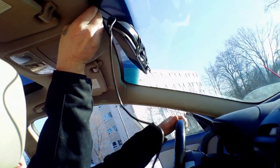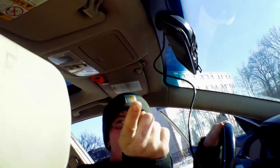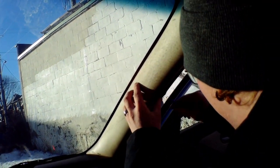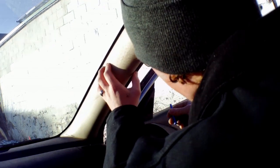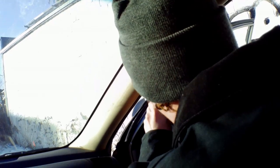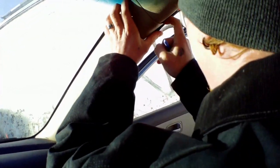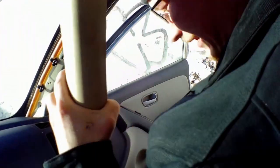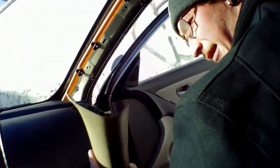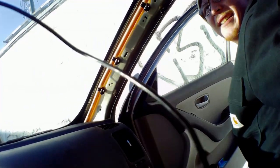Best way to do that, you gotta remove the A pillar. The what? A pillar. That? A pillar. Yeah. Oh, well, not so much for that. Just pull it. Don't you have a flathead screwdriver if you don't have? There we are. Just careful of the clips. Look at the clips. You still have it intact. Yeah, very good. Oh, cool. Perfect.